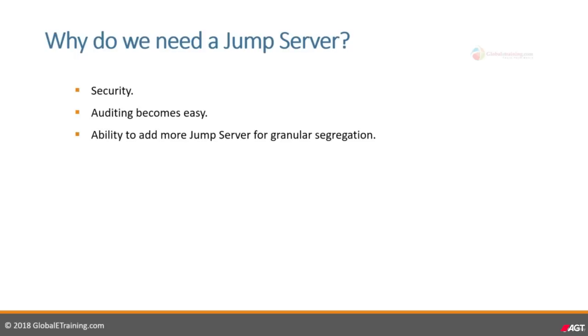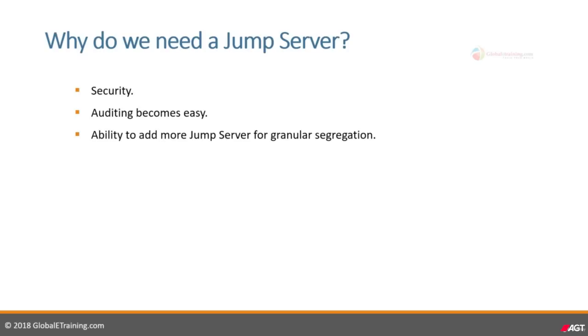network. Meaning, you could have jump server 1 through which you can access, say for example, just the front-end web servers. And maybe you could have a jump server 2 through which users can access maybe the DNS servers or maybe some other application servers.